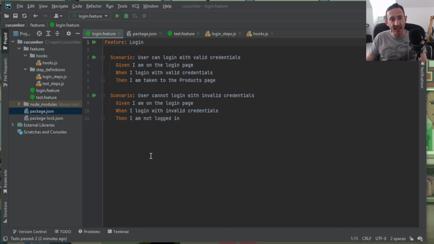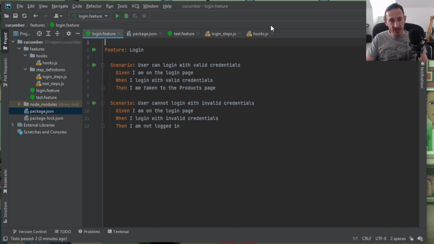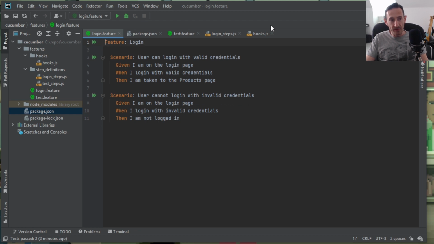So let's have a look at tags now and tagging. Since the last video, I've just added an extra test here just to make this make a bit more sense. And what tags are is they're kind of like annotations that you can put within your feature files to identify tests and be able to run them in specific groups, or if you want to run specific tests. And it's just a great way of organizing things and running stuff from the pipelines or from your terminal. And I'll show you how this works.